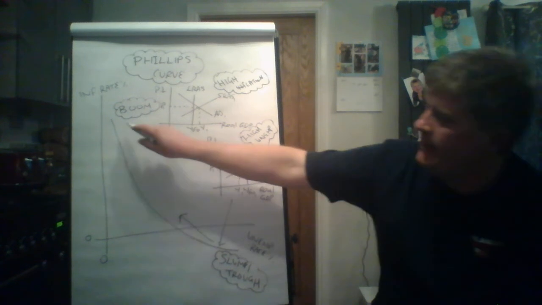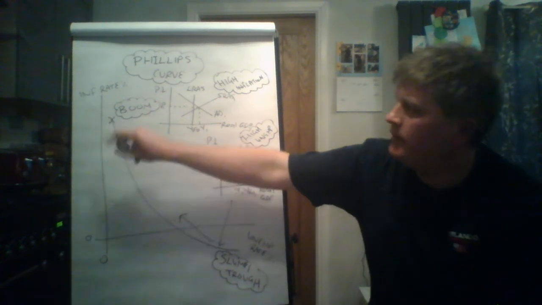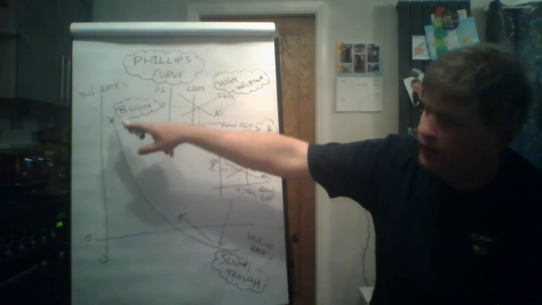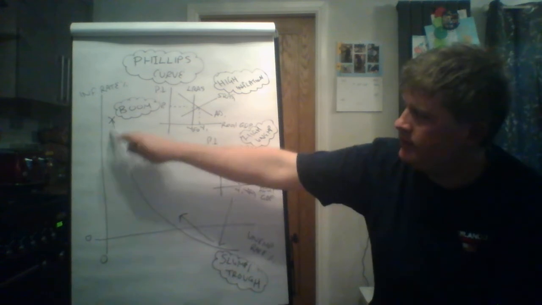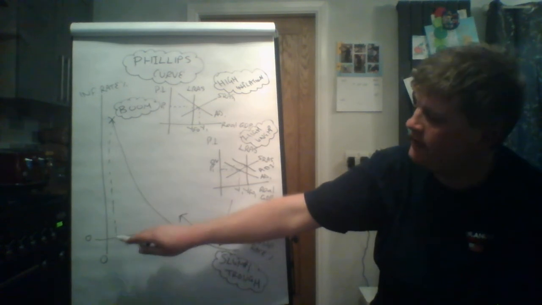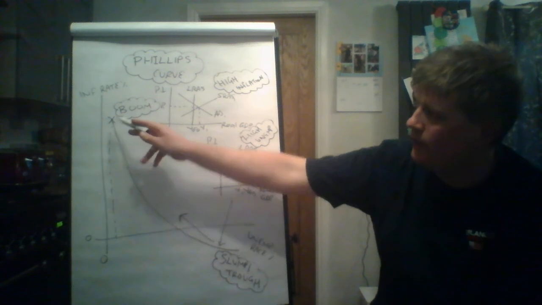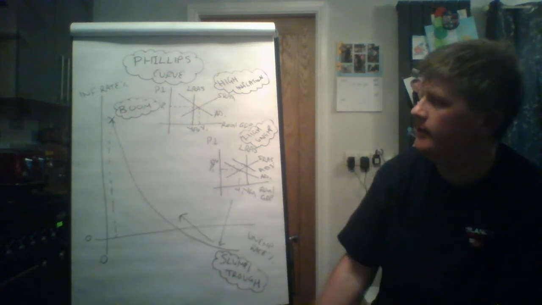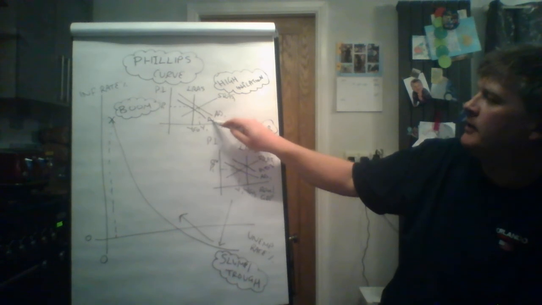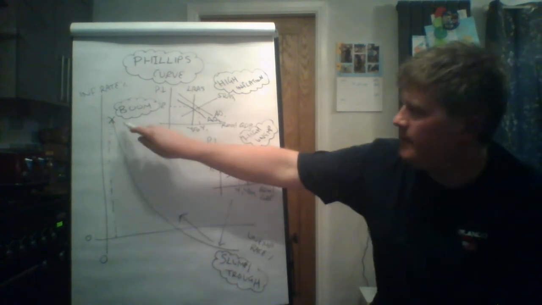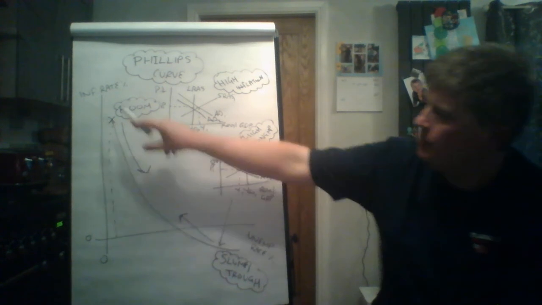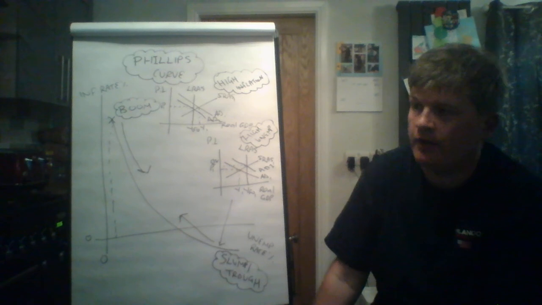In a boom, it's the opposite problem. We've got really high inflation rates. Look at that, inflation is huge, it's up here. Now what is causing that high inflation really is super low rates of unemployment. Scarcity of labour is forcing up price levels across the economy. So when aggregate demand starts to fall, when you move into recession, it means that people start to lose their jobs, unemployment starts to grow, but inflation rates start to go down.